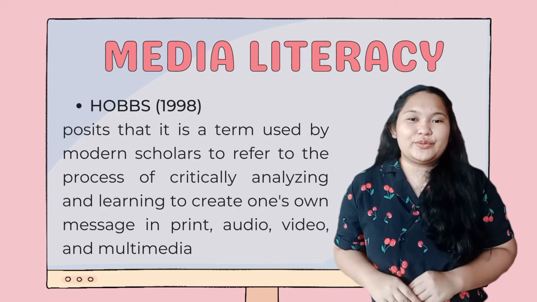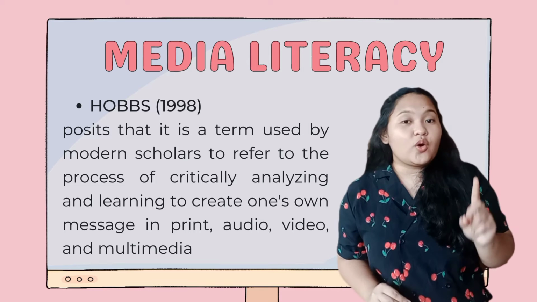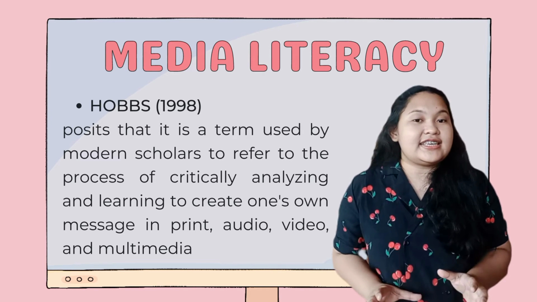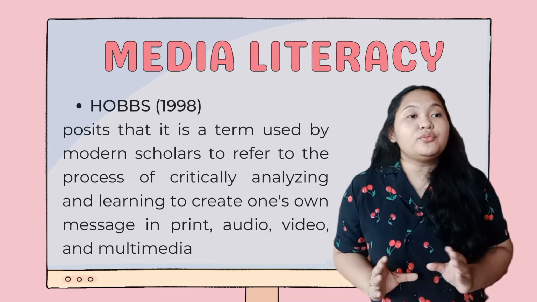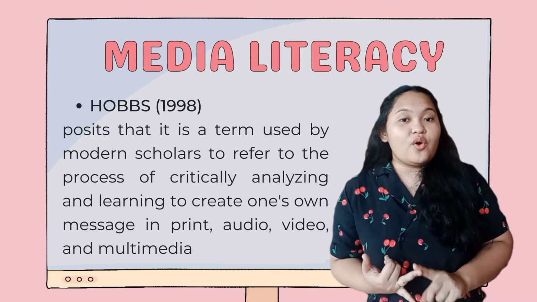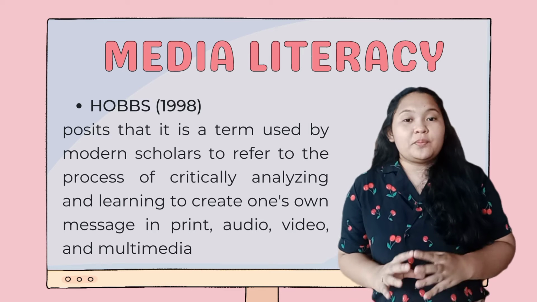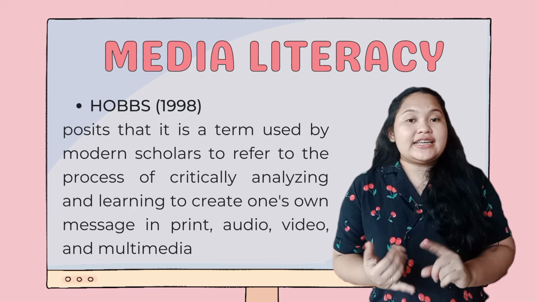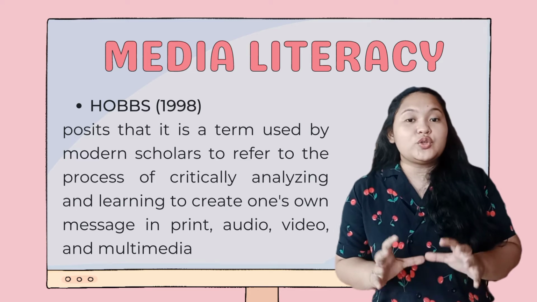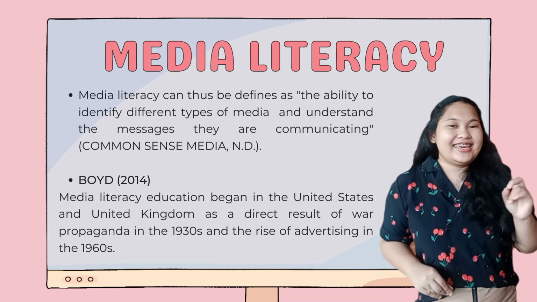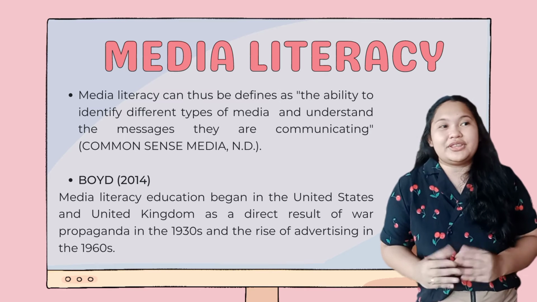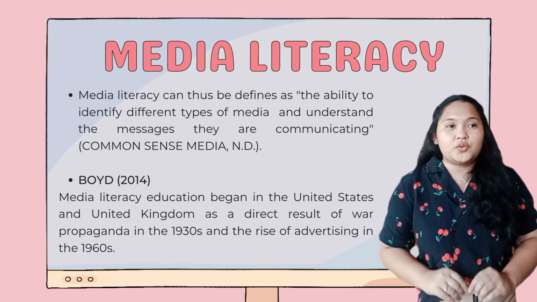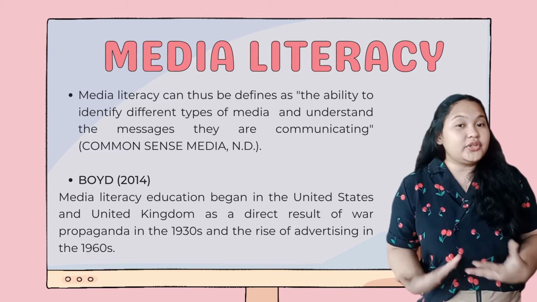The third definition is from Hobbs, 1998, and according to him, media literacy refers to the process of critically analyzing and learning to create one's own message in print, audio, video, and multimedia. So in this definition, it focuses more on the in-depth understanding and learning on how to use the different media. In addition, media literacy can also be defined as the ability to identify different types of media and also to understand the message that we are trying to communicate.